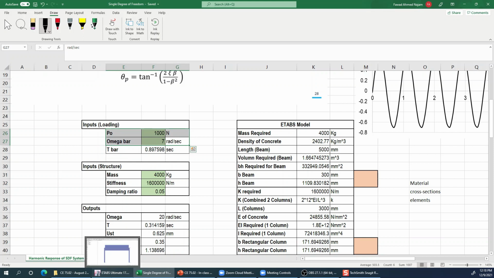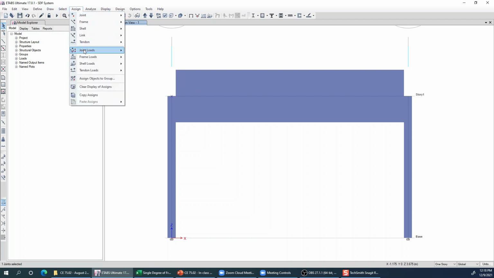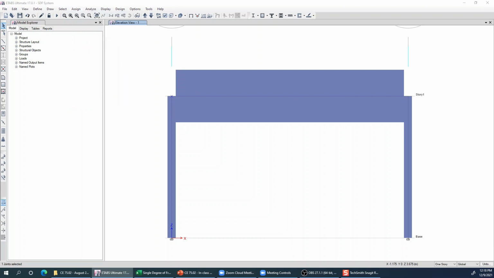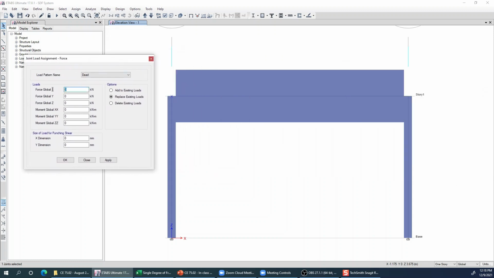So in order to apply that point load at the lumped mass, I select this node and I go to assign, and then joint loads, and then force. And here in this form, I will be providing 1000 Newton or 1 kilonewton force.